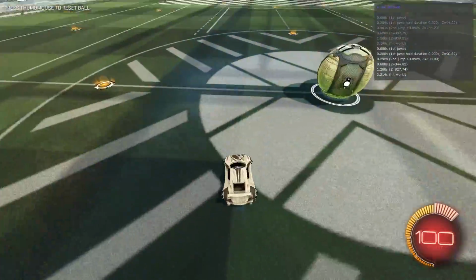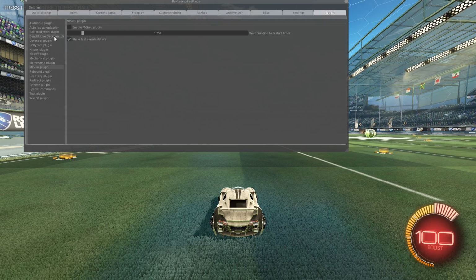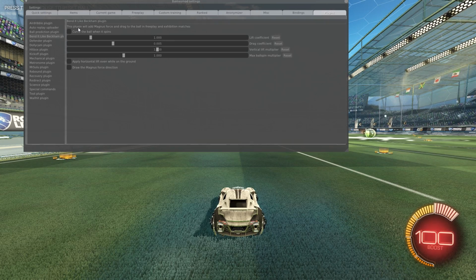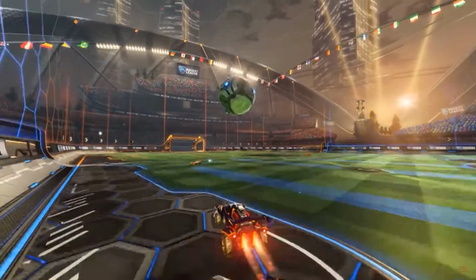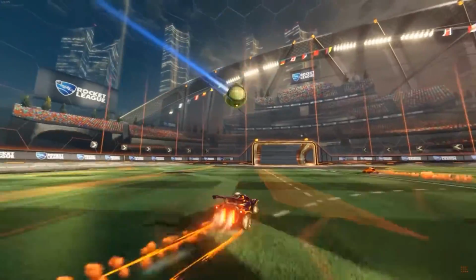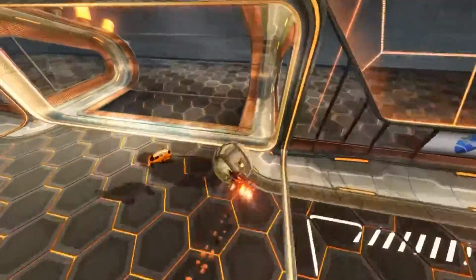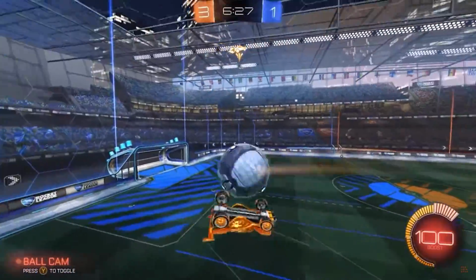Last but not least, the Curveball plugin, or what it's actually called, the Bendit plugin. There is not too much I want to show, because really, go watch SunlessKhan's video if you haven't already, because he already made a fantastic video about this and he funded this. I'm just gonna explain the new settings I recently added.